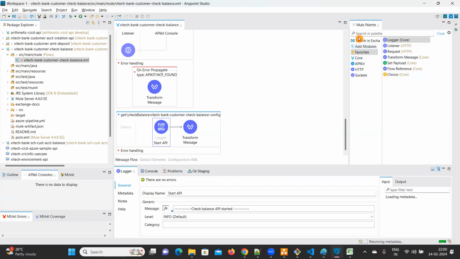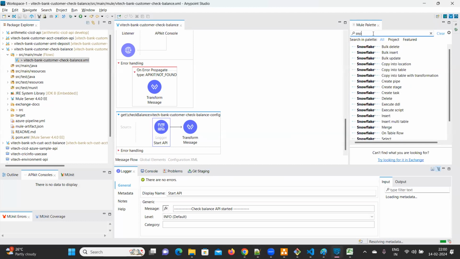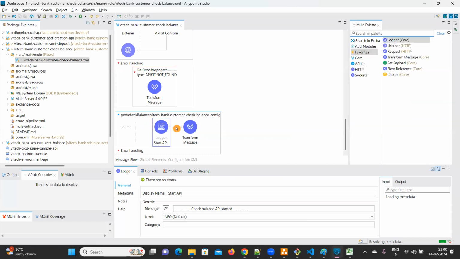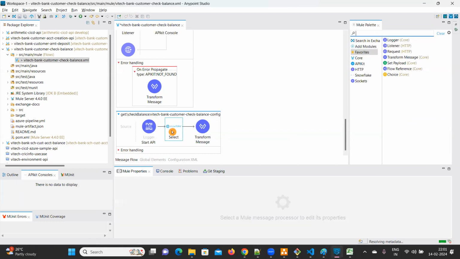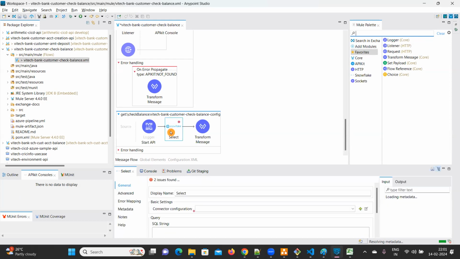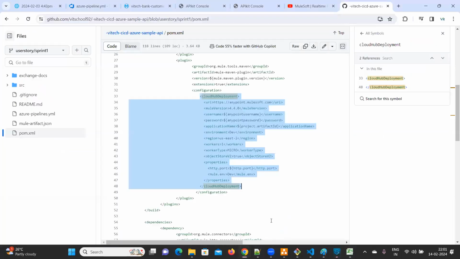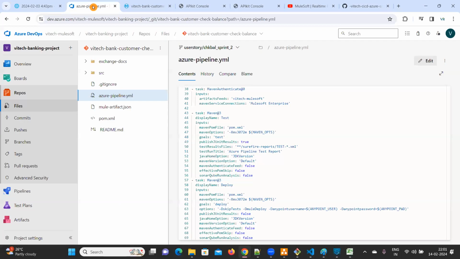Now I want to add Snowflake. Just search here directly if you want. Before the transform message, just keep this one and select it. Here you need to configure. Before configuring, take the configurations from your previous project.